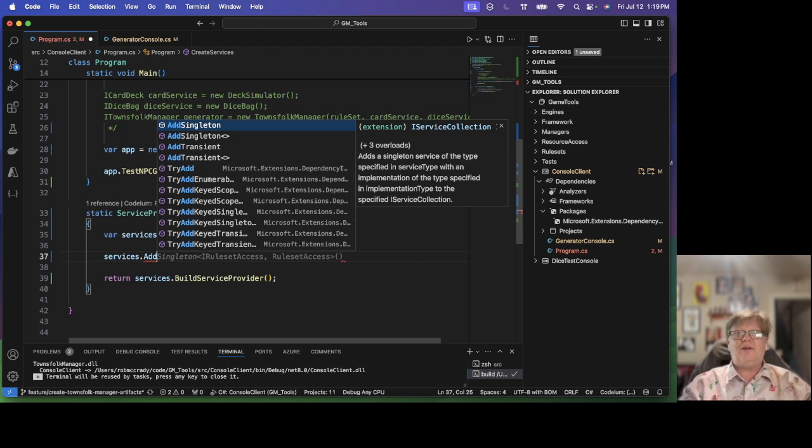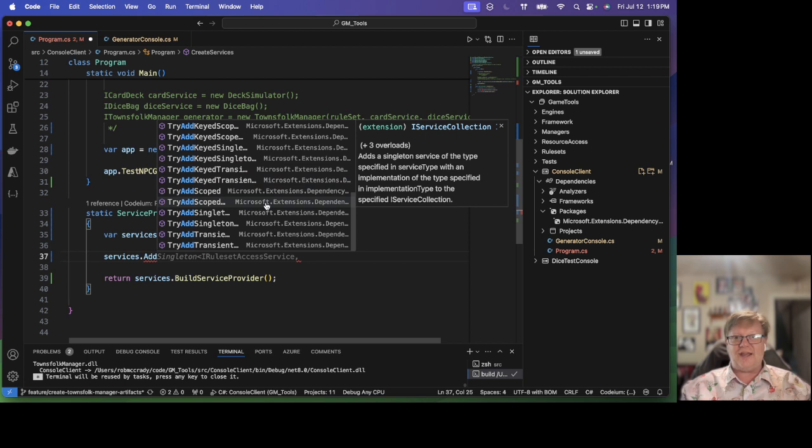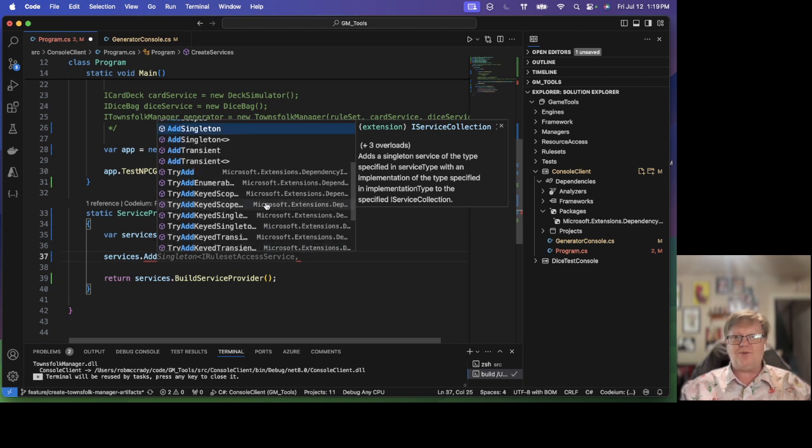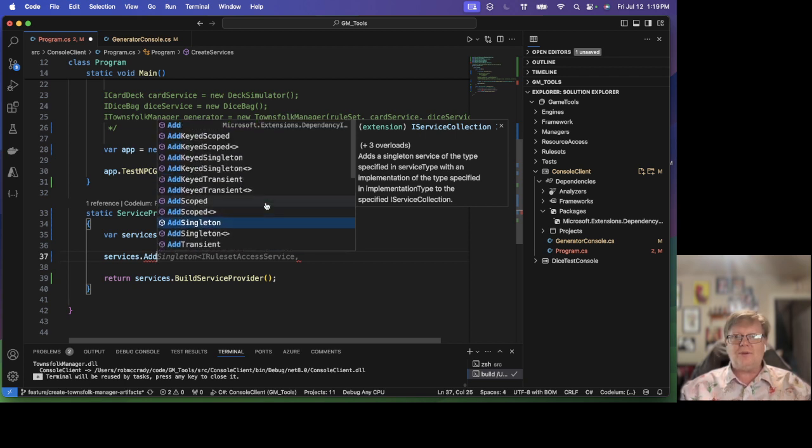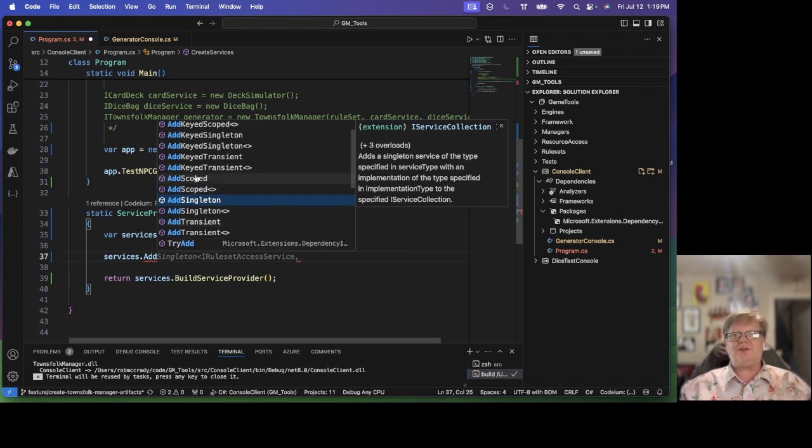Services.Add. Now, here's where we start running into some lifetime things. Singleton is something different from transient, and there's AddScoped, here's AddScoped, AddKeyedScoped, and all of these things mean different things. For now, let's just talk about scoped versus singleton versus transient.